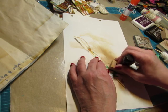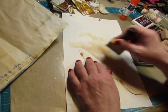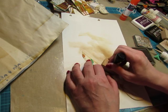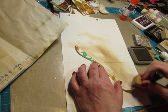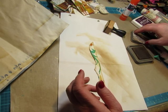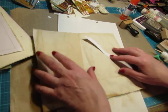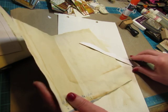Some of the pockets on the other signatures are going to be different because I only did one with the mica. So instead of doing three of the same pocket for these journals, I'm just doing some specialty pockets. So there's only one of each pocket in the journal, but I will put a pocket on that same page in each signature. It's on this page in this signature, it'll be on this page in the next signature.